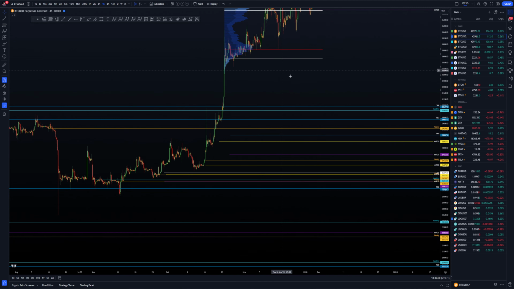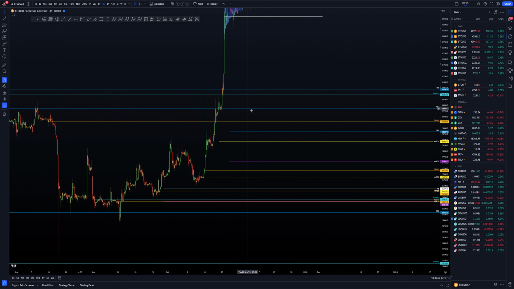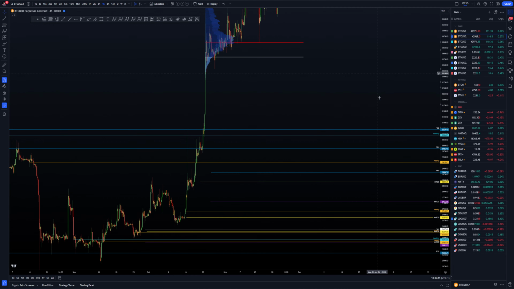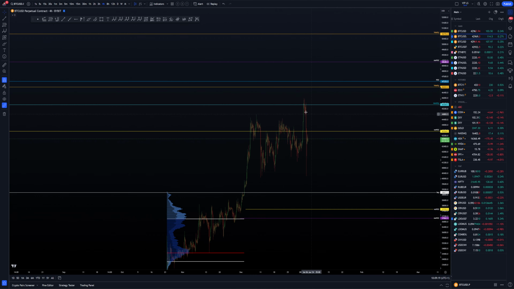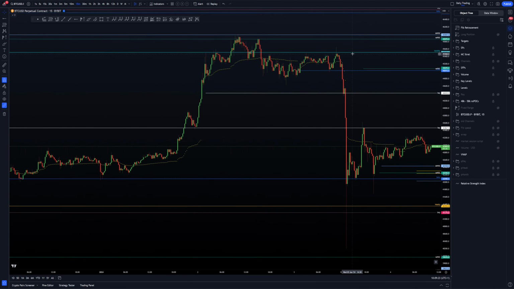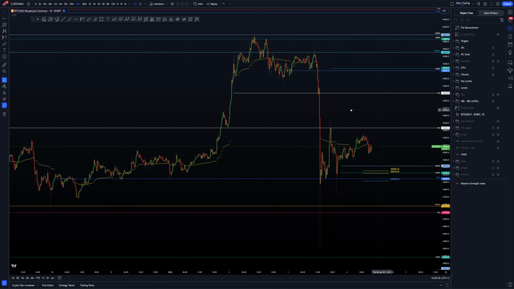The next we have 29,900 down to 29,200. And if we start breaking this, we can look for this bigger and stronger support, by the way, with this value high level and weekly negative point of control with the bottom right of this consolidation. Not gonna go too low, it's not really useful for the moment. And so yeah, if we have to go above here, we can look. So if we really have to reclaim, by the way, I have not covered this on the lower time frame, my bad.